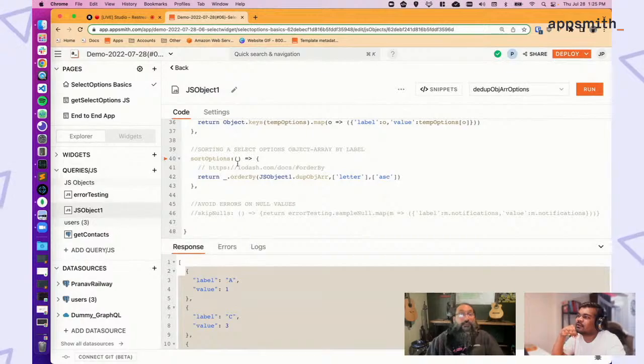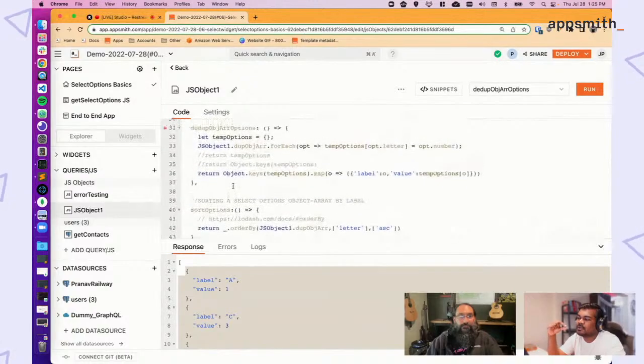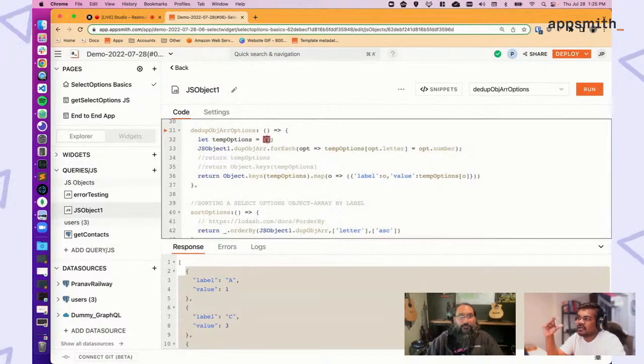All right. Sorry, go ahead. Yeah. So in summary, every option is built from an object which has label and value properties, right? And the values are the ones which should be unique, is what you're saying, right?